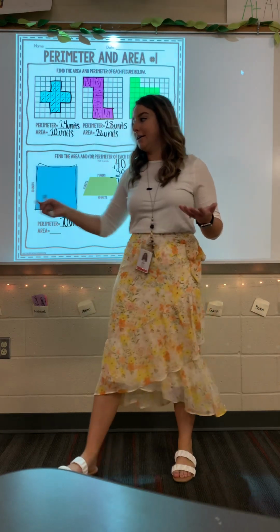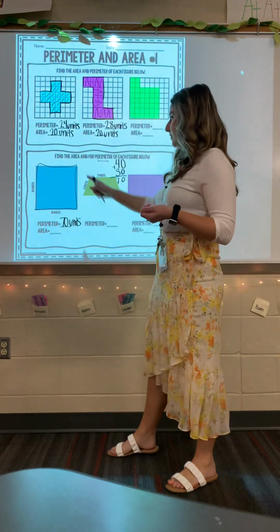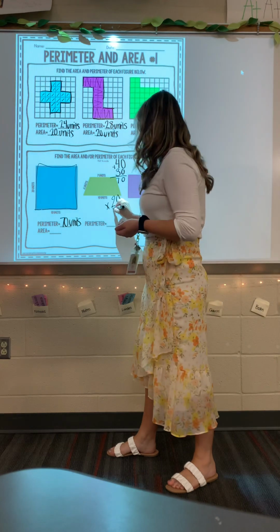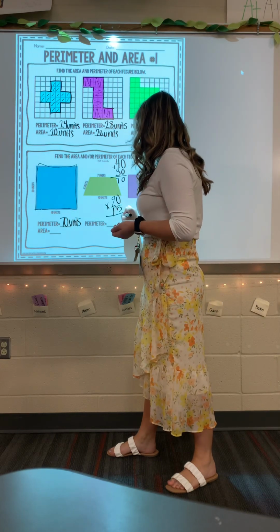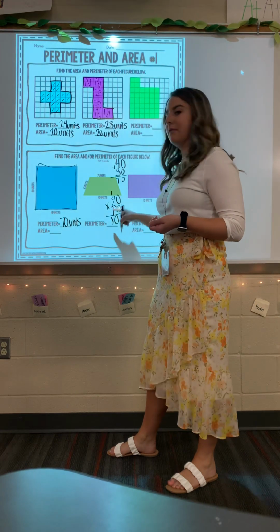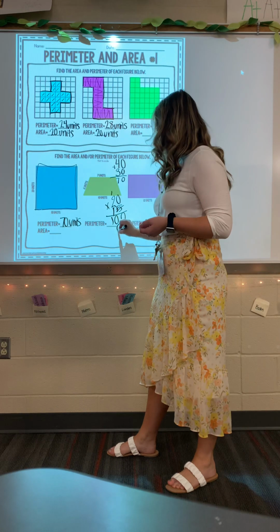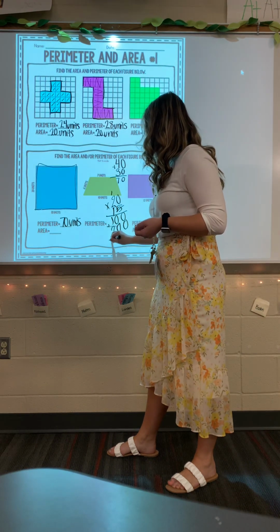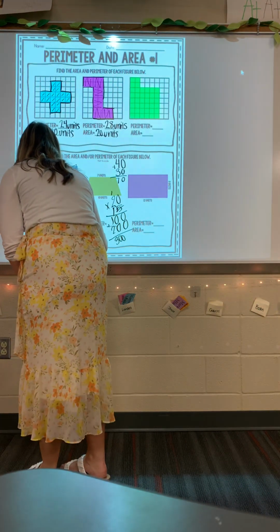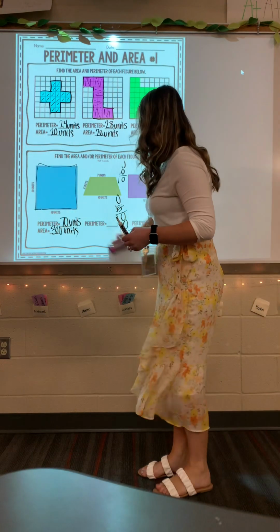How can I find my area? Again, you can reference your formula sheet. The area of a square is length times width. So I'm going to take length, which is 20, times my width, which is 15. What is 20 times 15? Well, 5 times 0 would be 0. 5 times 2 is 10. Now that I'm done with my 5, I'm moving on to my 1, right? 1 times 0. First, I need my placeholder. Now I do. 1 times 0 is 0. 1 times 2 is 2. If we add those together, that gives me my area of 300 units. 300 units.